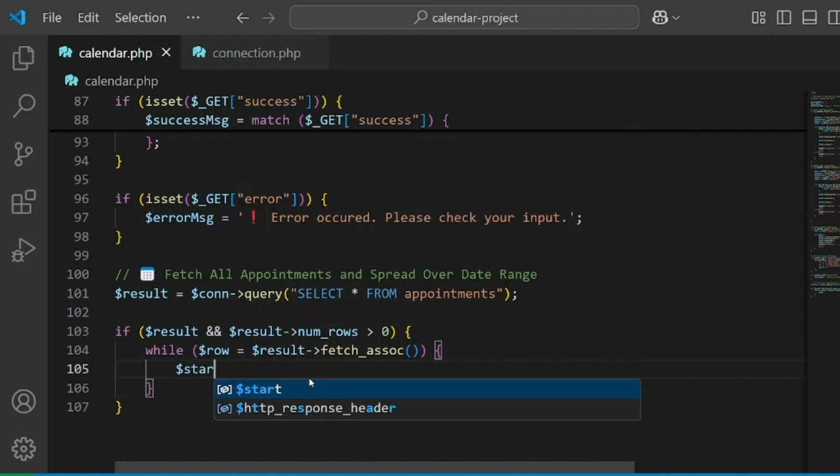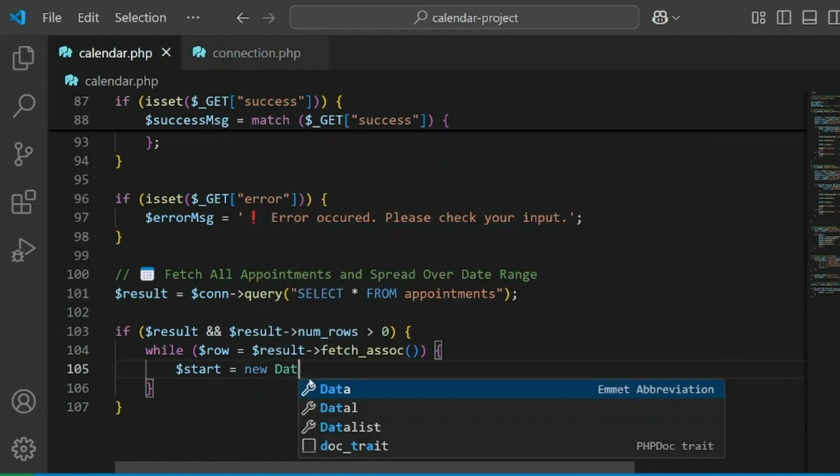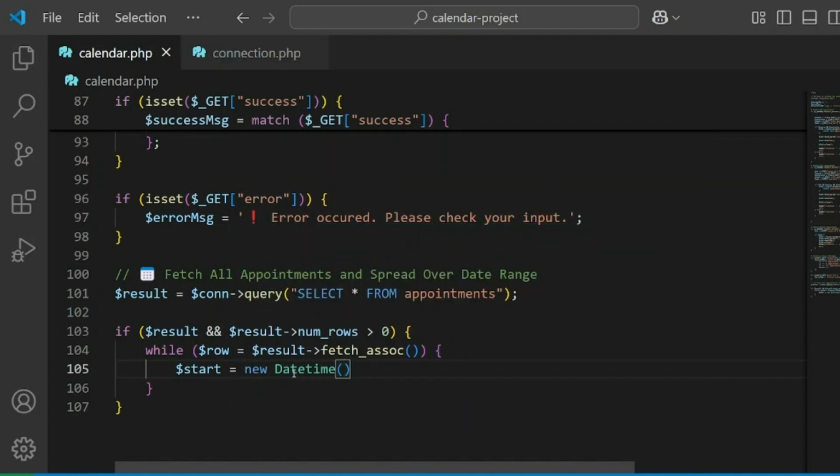Then we have to go start equals new. We have to instantiate a new object from the DateTime class by going new DateTime, and then pass into here. T should be capital with Pascal case, because this is a class. We have to use the DateTime class, and then pass into here row start_date.